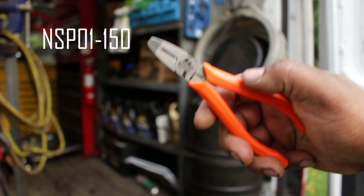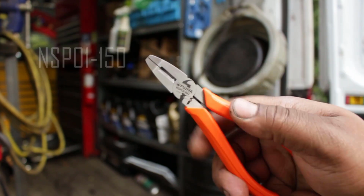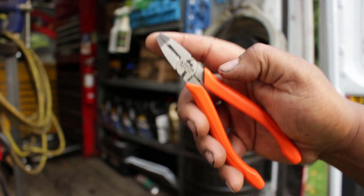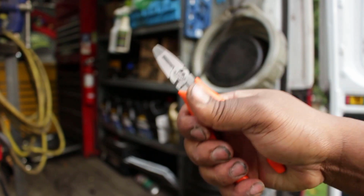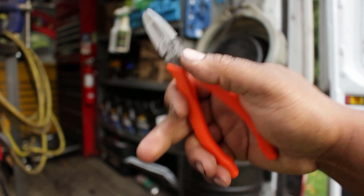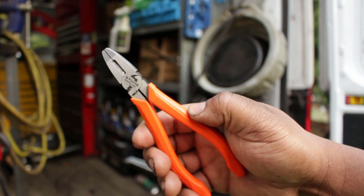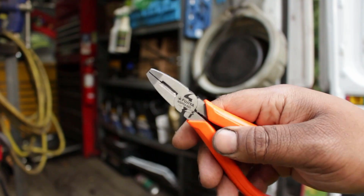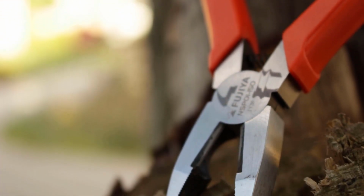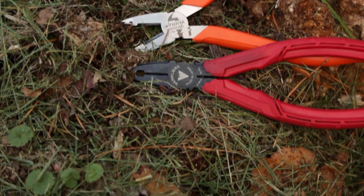Now, when we move over to the Fujiya, it definitely feels like this is more of a bare bones product. Not to say that it is a bad product, but what they have done to this pair, they have done well. The rubber here is a little higher density than the Vampire Tools, and it actually makes it feel like it's a little more high quality. The finish on the Vampliers brutes is a black phosphate, but the finish here is going to be that polished and ground finish with a clear coat applied.